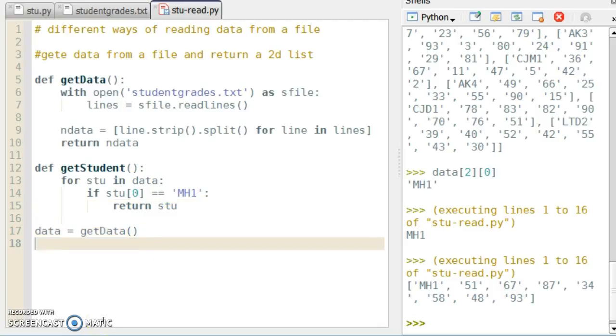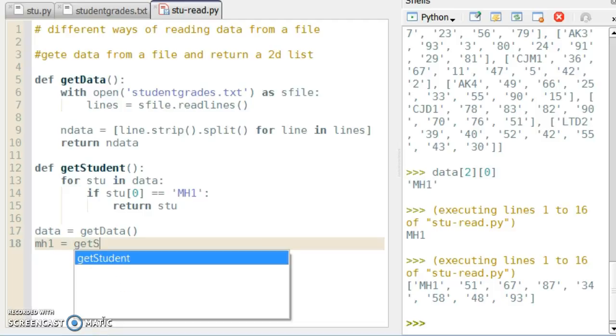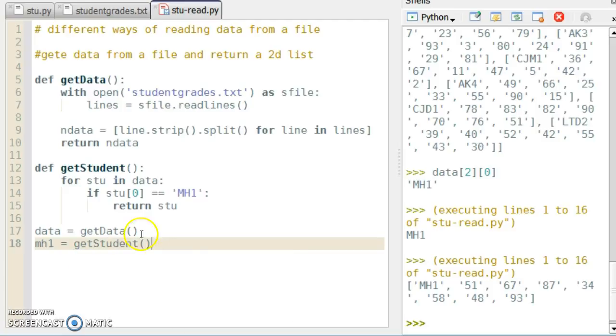To get hold of that, we're just going to make a variable, and then we can call this function. So now when I run it, I should be able to just type in MH1, which is just this variable here. You could call this anything.